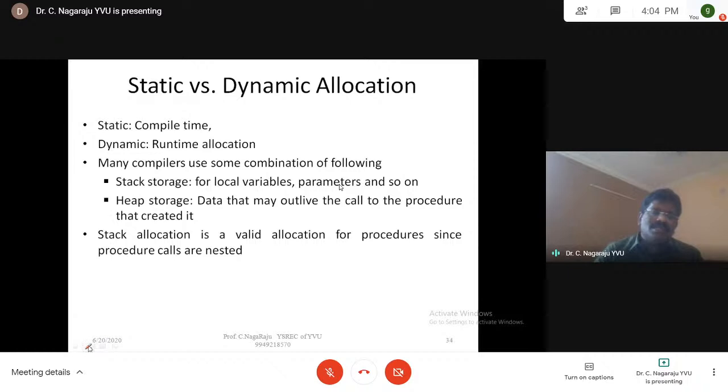For any computer, the memory is allocated in 4 parts. Here we can use one part for the code of the program, and here a global declaration.